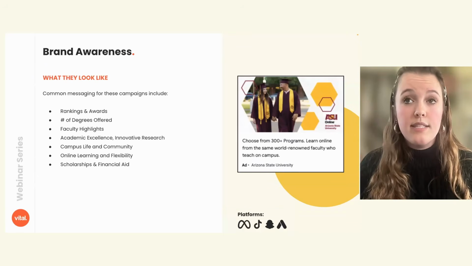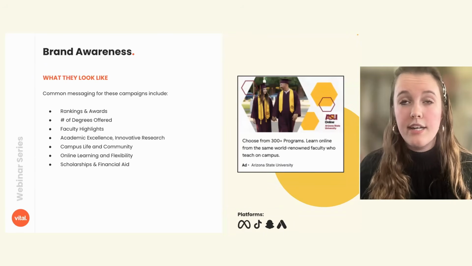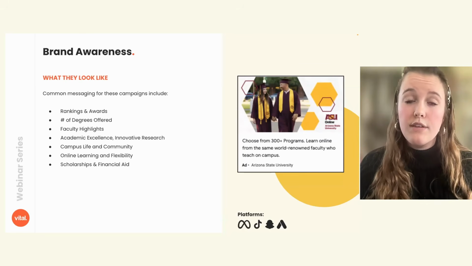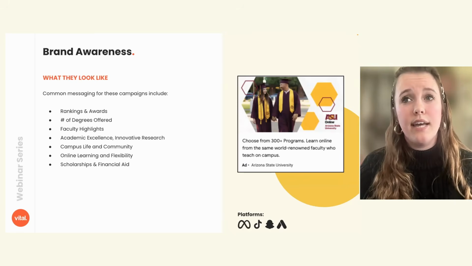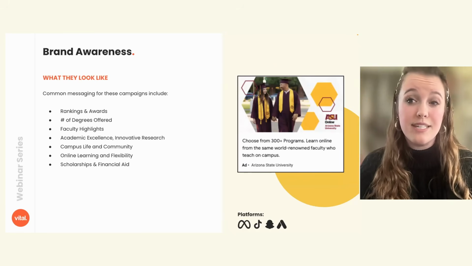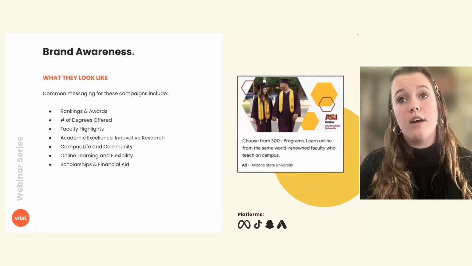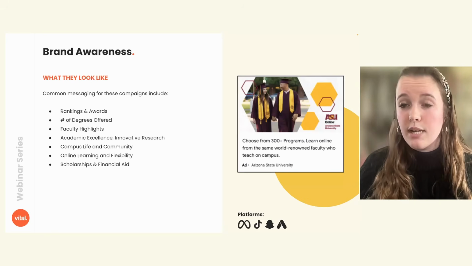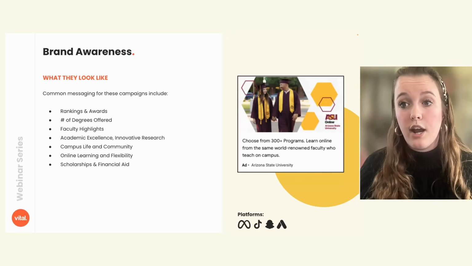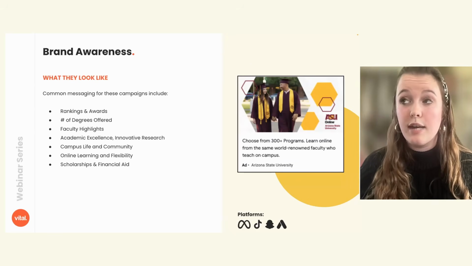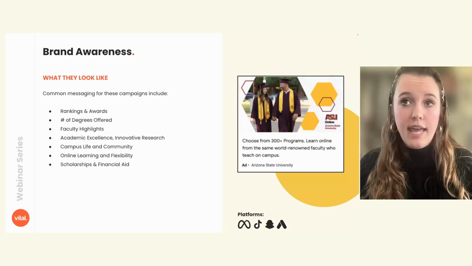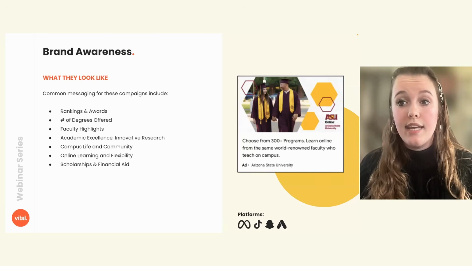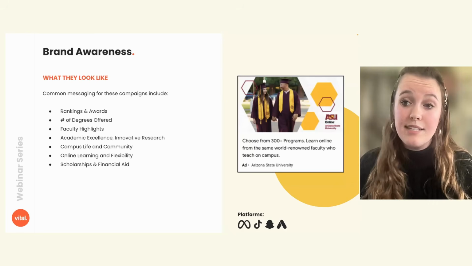These last two points I find are the most impactful in higher education ad copy, just given what the learning environment looks like for a lot of students now. Focusing on online learning and flexible learning options is pretty substantial, especially when we're talking about master's or doctorate degrees. Those individuals are often working full-time jobs, they have families, and flexible learning options or online degrees are ideal for them. Last is scholarships and financial aid. Most students who are going to school now get some sort of scholarship or financial aid. It's hugely impactful to be advertising that right out of the gate.